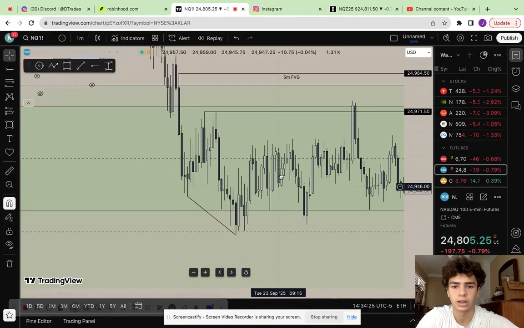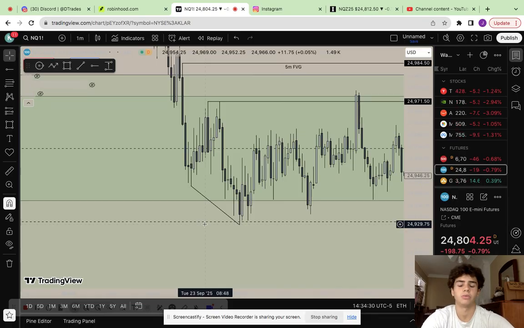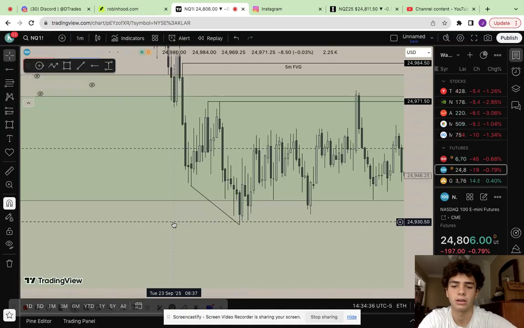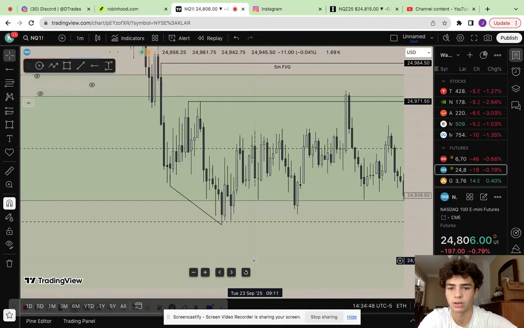So right here, this dotted line where my cursor is, is the 4-hour fair value gap CE, or the midline. You can add the midline tool on TradingView by just double clicking on your box and then adding a midline. So this is the midline of the 4-hour gap. We perfectly respect it, and I am looking for long, so I'm looking for more confluences out of here.